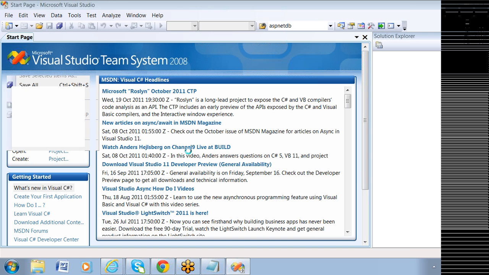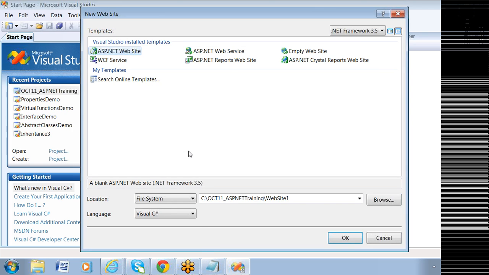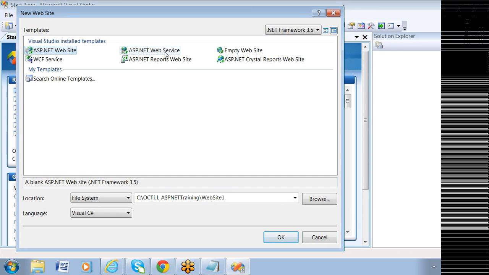So I click on File, New, Website. When I click on File, New, Website, you have something like ASP.NET Website, Web Services. There are so many options here. I'm only going for ASP.NET Website, and I will be doing all these programs in just one folder. That's called October 21st, 2011, 9 p.m. IST, .NET 20.